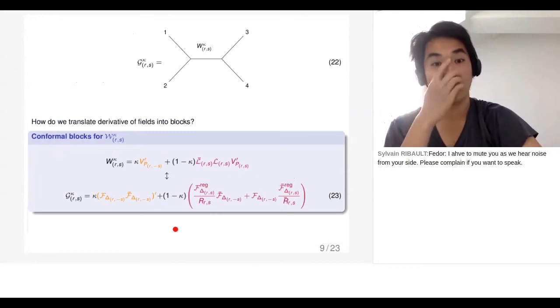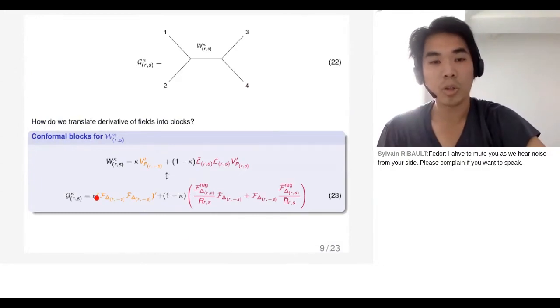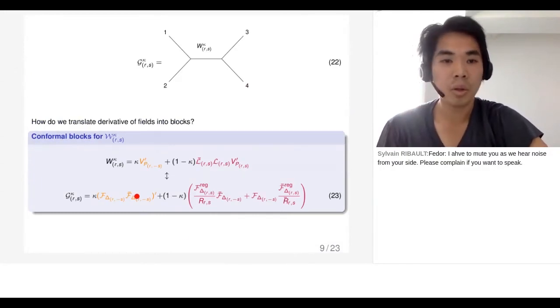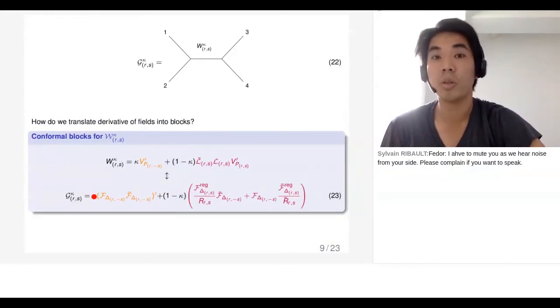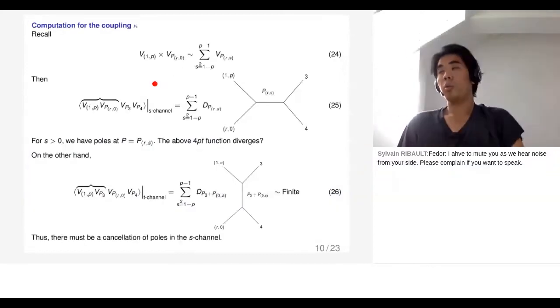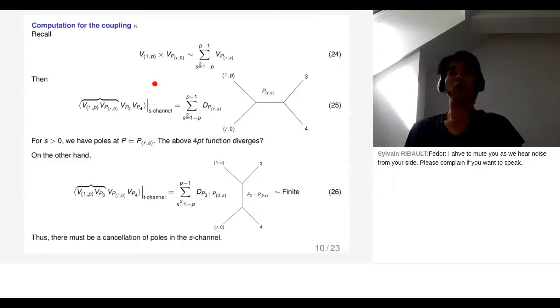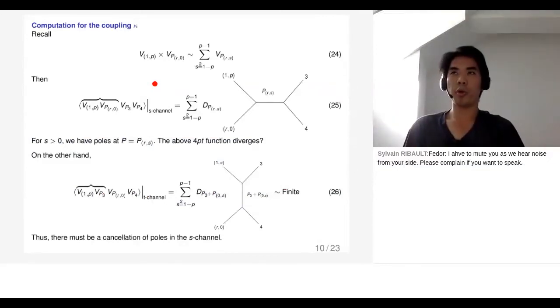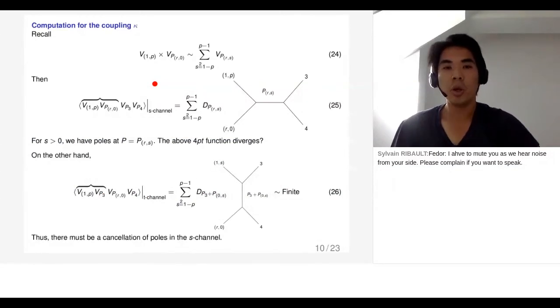Okay, so now we want to show that this logarithmic block would have a fixed value of kappa whenever they are constrained by degenerate fields. So let us see how to do this. So we shall consider a 4-point function in which our logarithmic blocks emerge and are constrained by degenerate fields.